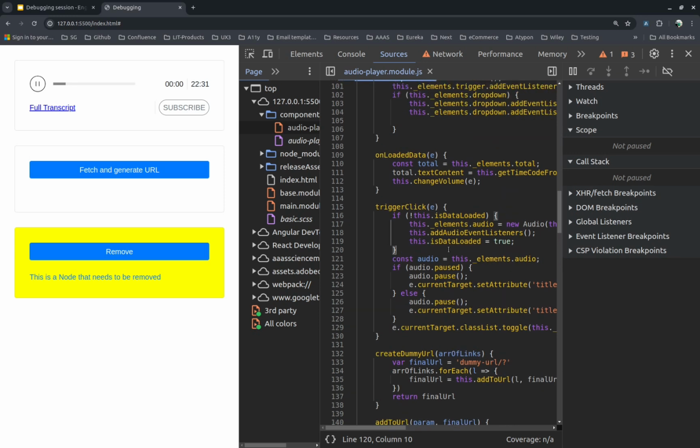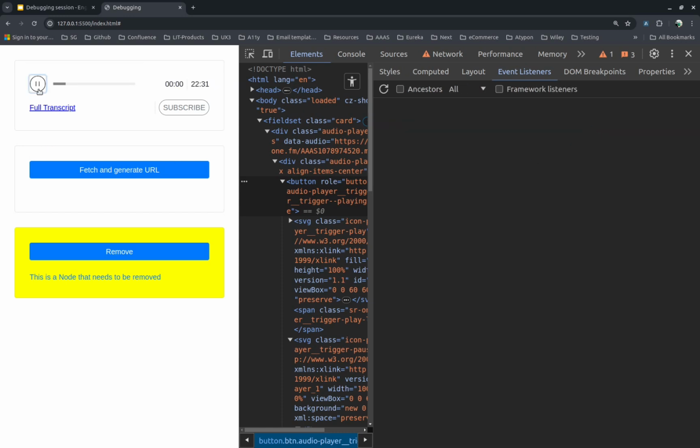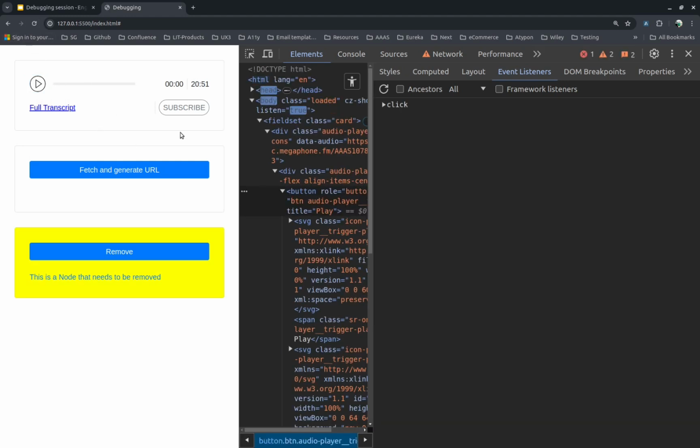First, just one note: if we want, for example, to remove that click listener, we can just hit this button, which is the delete event listener. If we click on it and then click again, we can see that nothing is happening. This might come in handy if you suspect a certain event listener might be causing an issue; you can just remove it and debug once again. We don't have that issue here, so we're going to move on.